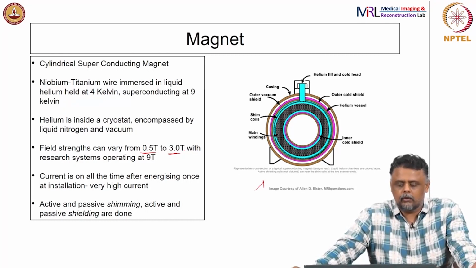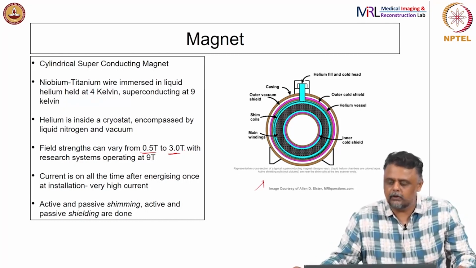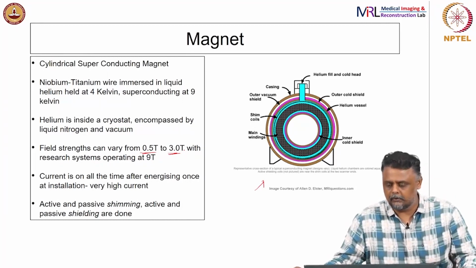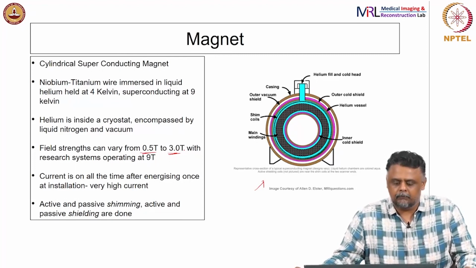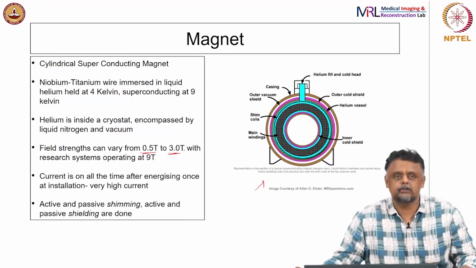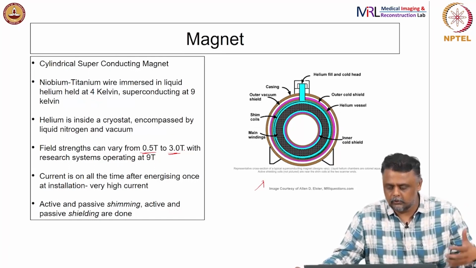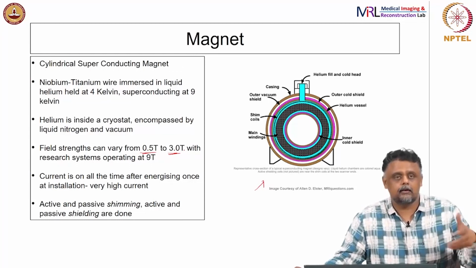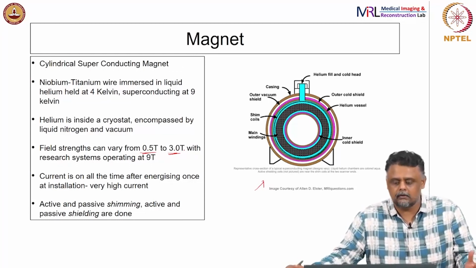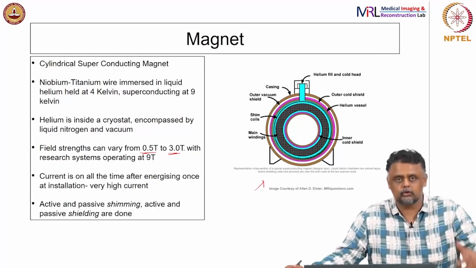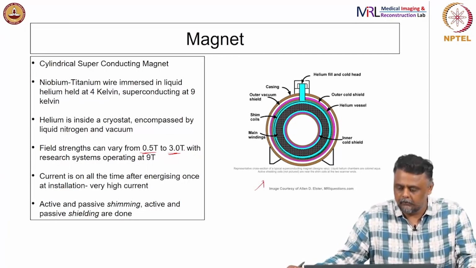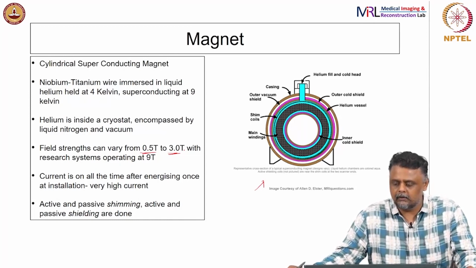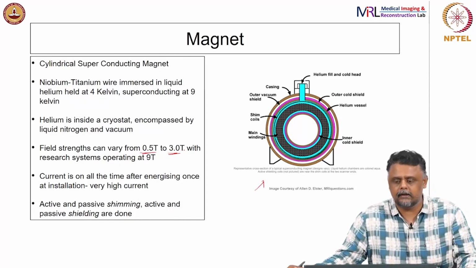Okay. The interesting part here is that the wire is wound around a cylindrical core. It is just energized once. As soon as the critical temperature is reached, you energize it once, which means that you inject current into it and the current keeps on going, because it is superconducting and there is not much loss due to resistance. Of course, over time all of it will dissipate. So, this leads to a static magnetic field being set up.